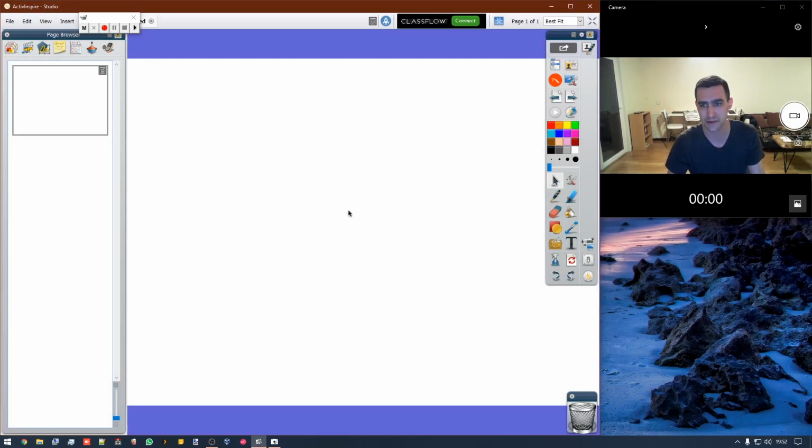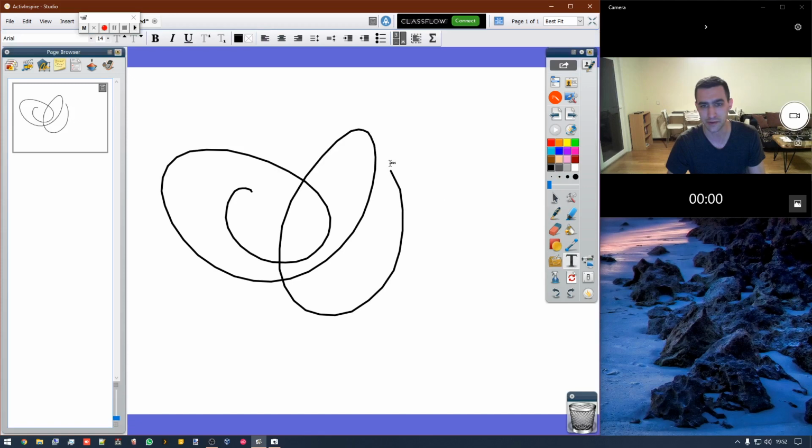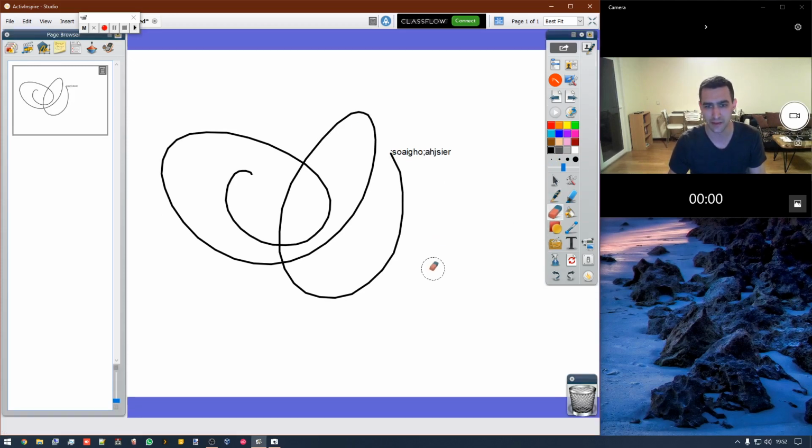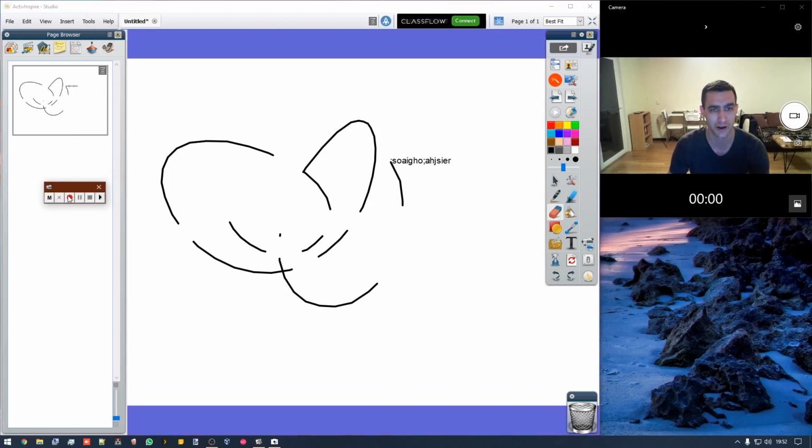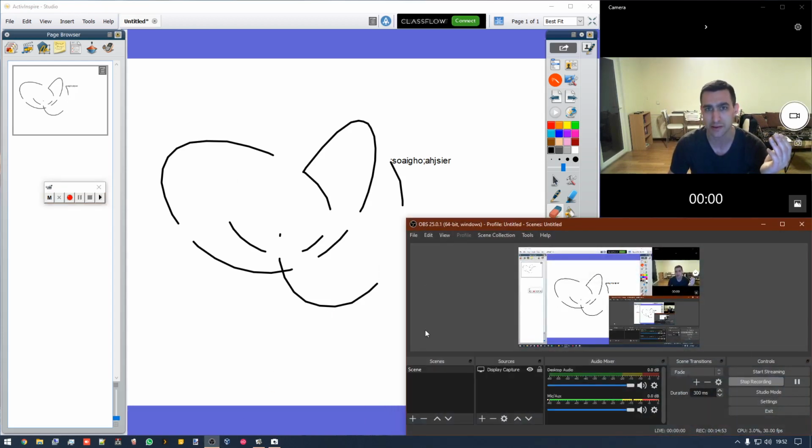And of course, obviously, you can use the ActivInspire stuff too. So if you want to, type notes to your students, draw stuff, if you want to save this stuff, you can always do that. It's still regular ActivInspire, and it's going to record all of this. And so the reason why ActivInspire is frame limited is because it was made for this, and it was made sort of kind of quickly in a way. I mean, so it doesn't have the features that something like this program would have.